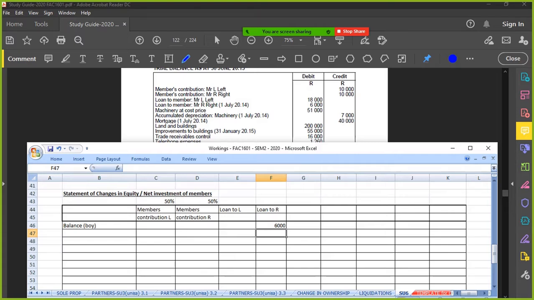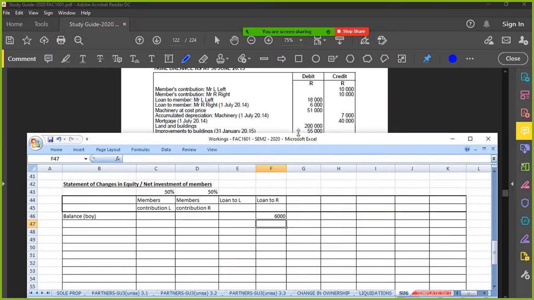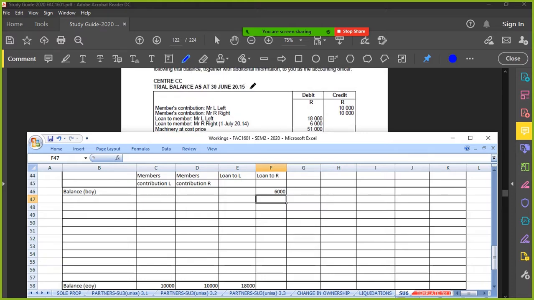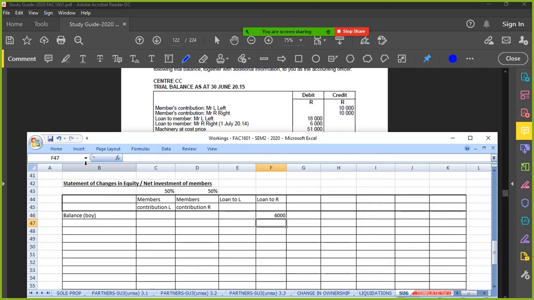Anthony, what happened? Your members' contribution kind of went away. No, it didn't. Oh, it's at the bottom. It's the end of the year, because remember, this was for 30 June 2015. So unless I have a bracket here, 1 July 2014, it must be end of the year. Would we also disclose this under statement of financial position? Yes, later, because the SOCI will be disclosed there at the end.